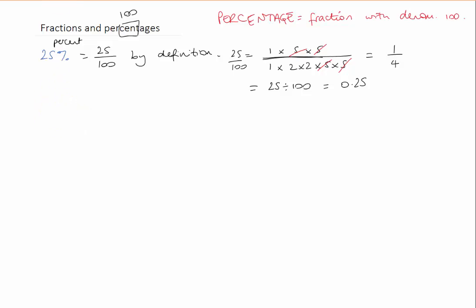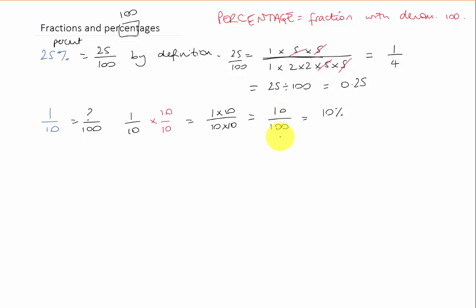Now let's take another example and go the other way. We can also transfer numbers written as fractions into percentages. So if we take 1/10 as an example, and we want a percentage, that's how many out of 100. To go from 10 to 100, we have to multiply by 10. So we have to multiply the denominator by 10, but also the numerator. That gives us 1 times 10 over 10 times 10, which is equal to 10 over 100, or 10%.